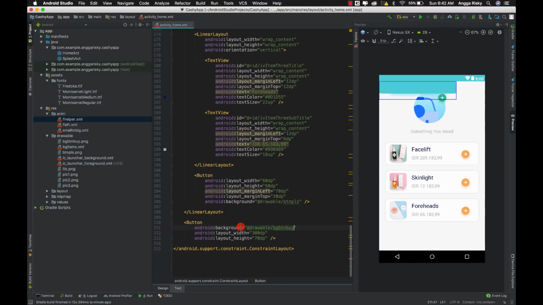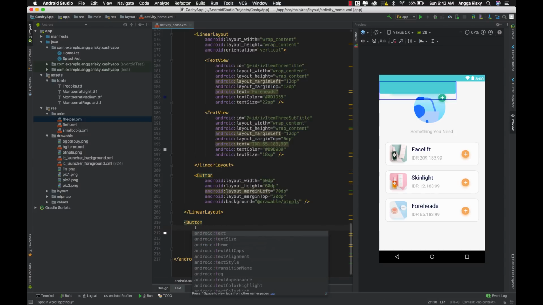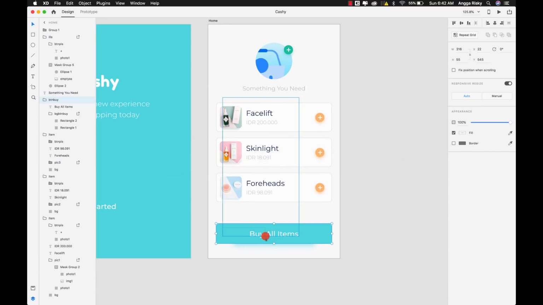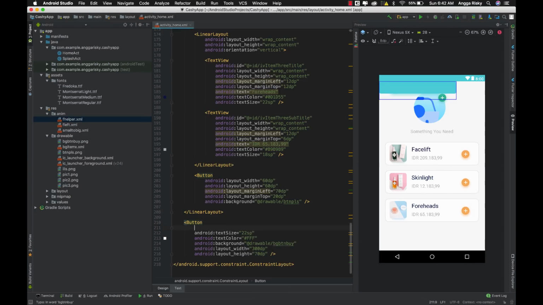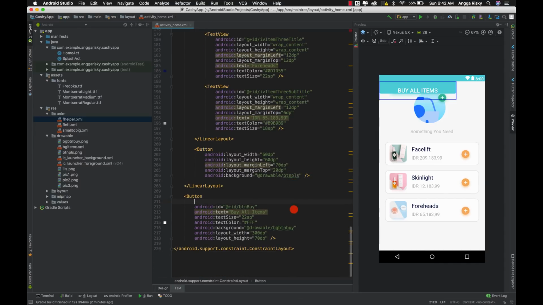Okay, and give the text color FFF, and then give the text size about 22 sp, and then after that we have to give text save GUI all items, and then we have to give the ID, which is button by, and then what else? Oh yeah, all caps, false.